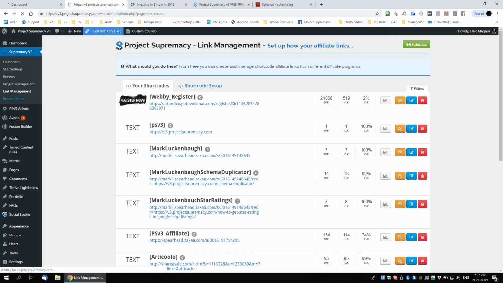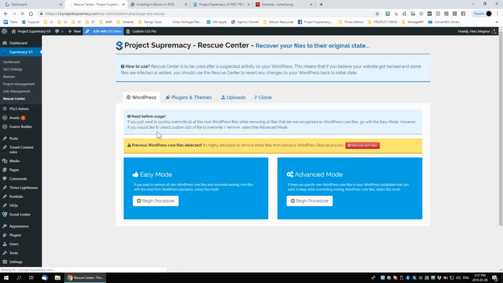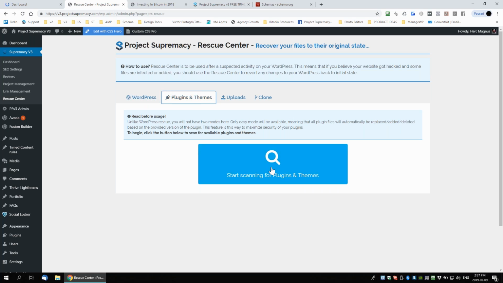And then the rescue center is a few different things. It allows you to move forwards and backwards between WordPress versions very, very easily, as things are updating. This is basically a virus scanner for your plugins and themes, and your upload directory. It's for something called SQL injection attacks.